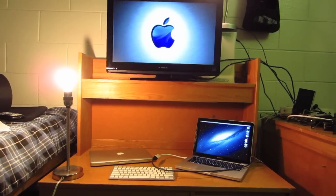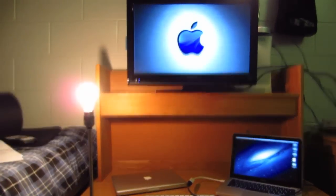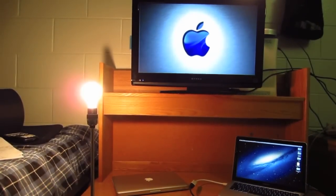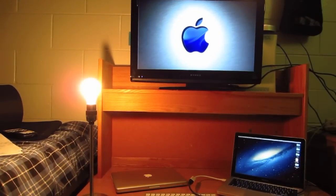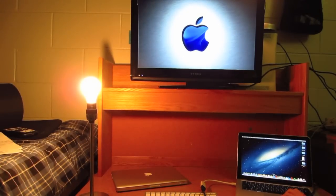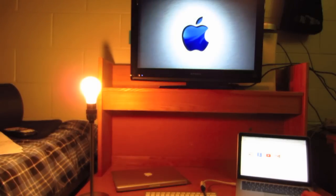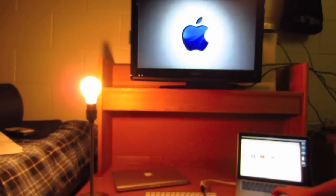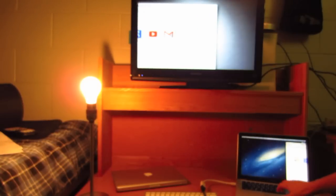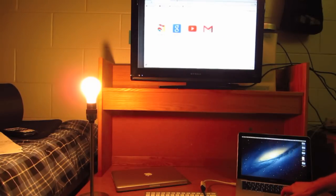It's pretty simple. Anyone that's savvy with computers would know this, but we're just going to show you what you can do. As it is now, it's the extended desktop version where you can drag programs up onto the larger screen. That's what's standard. So I'm just going to open Google Chrome, and you can simply drag the window. Right now it's set to go through the right, so you can obviously change that in the settings.